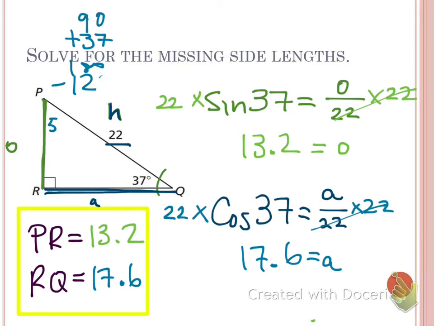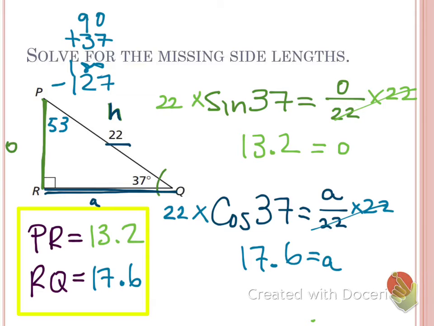I'm sorry. I did some math in my head ahead of time. 90 plus 37 is 127. Subtract that from 180. It is 53. So if this question were one from this section, from 9.6, it would say solve the right triangle. We already know how to find the sides, and then you actually already know how to find the angle. Okay, so you know like 50% of the lesson already.